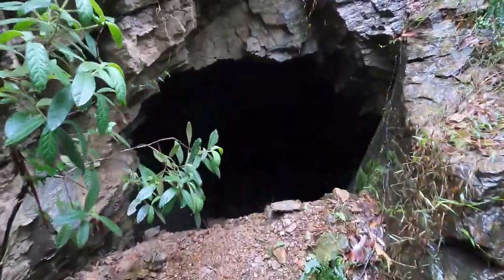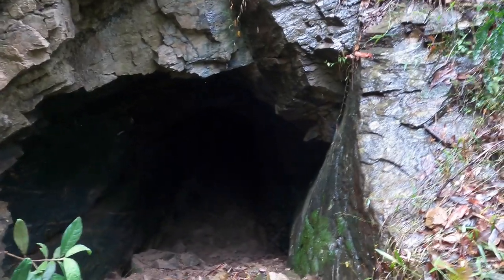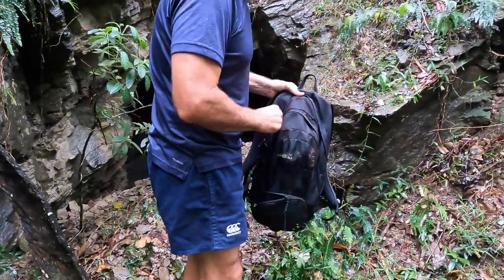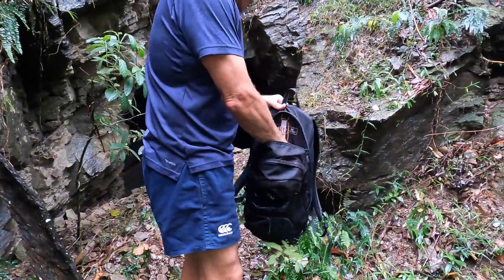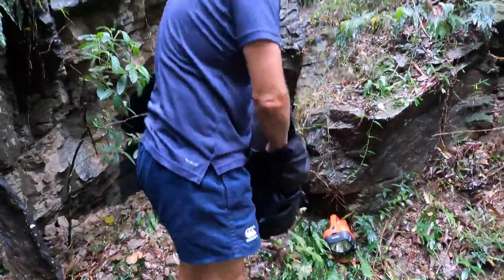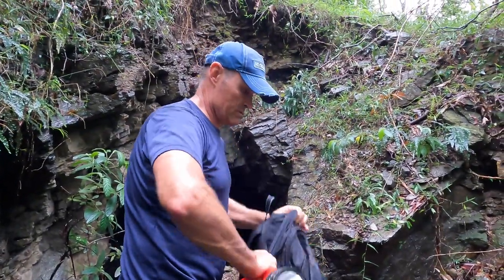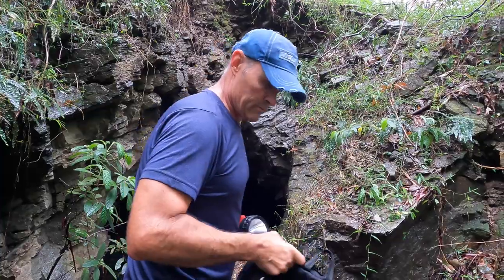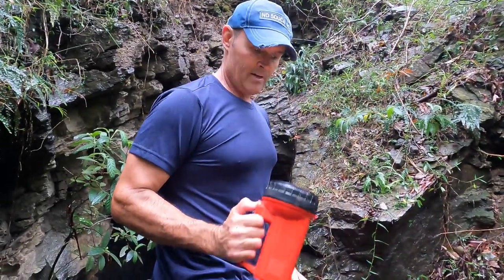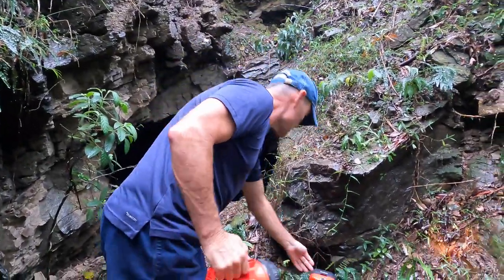All right. Well, this only means one thing, Harry. We got to go in it. Okay. So, you can turn it. Is it filming? Yeah. So, I didn't bring a rope, which I meant to bring, because I'm going to go in there first, and I just wanted to make sure that Harry would be able to recover my dead corpse if anything did go wrong. But I've got a couple of torches. I'll leave one out here for you, Harry.